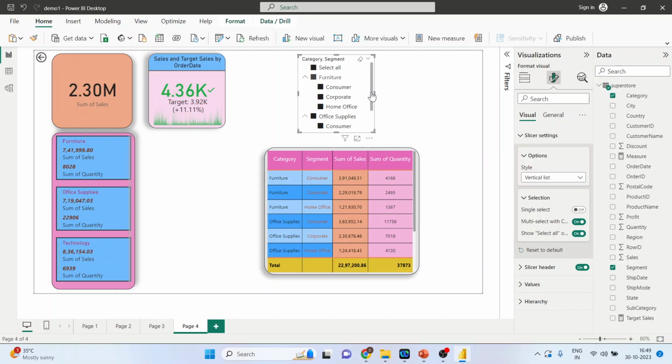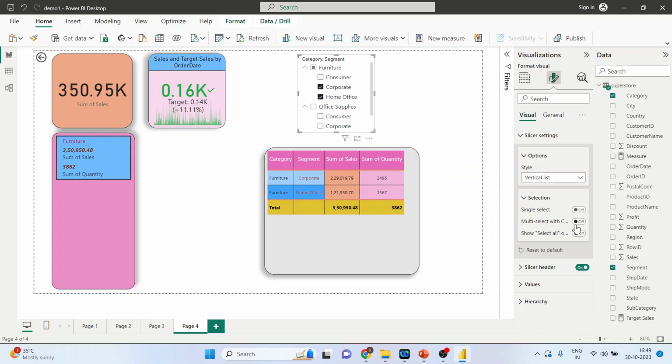All of them will be selected. Now, if you switch it off, multiple selections with the help of control button. Let's switch it off and clear the selections. So this will give me the rights to do the multiple selections from here only. One, two. But make sure that you switch off this multiple selections with the control button.